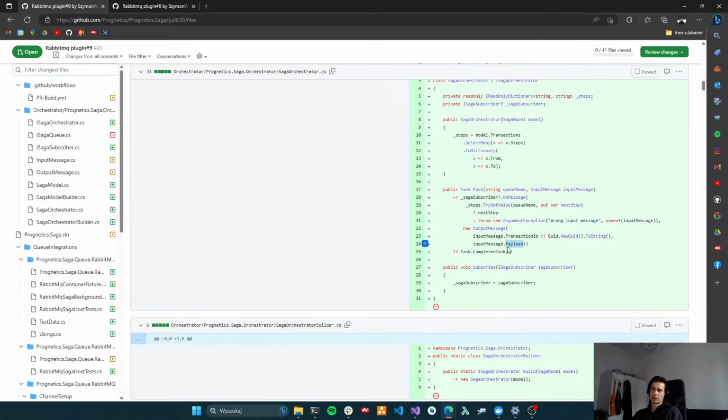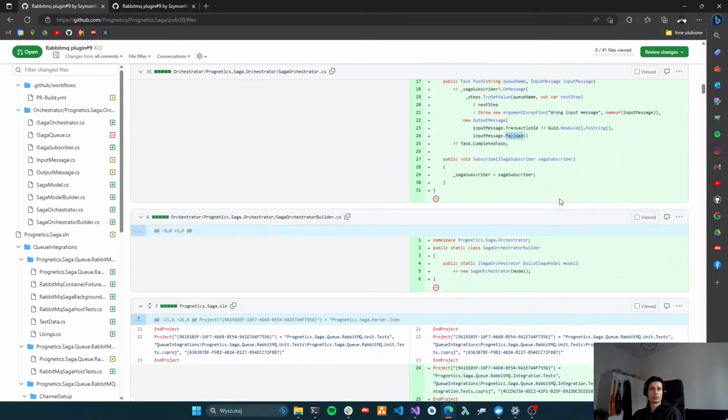Of course, it doesn't have any handling of errors, handling of input messages, output messages, and fail messages when something went wrong. It doesn't have that yet, but it will, when we build the orchestrator in the next streams.